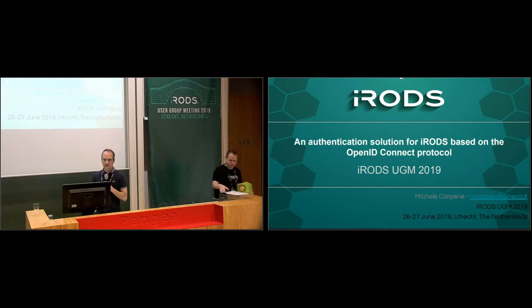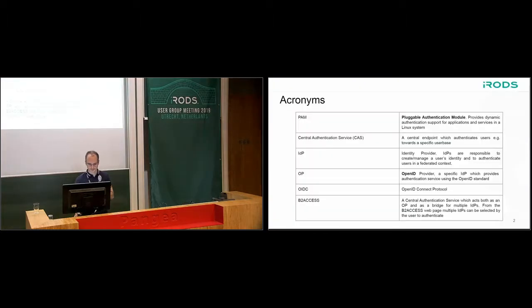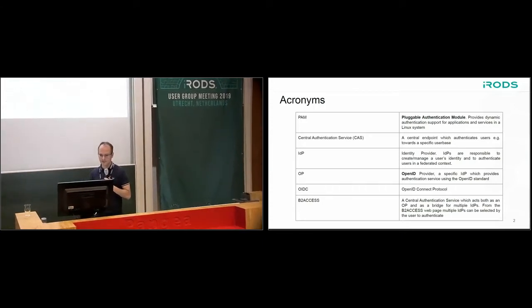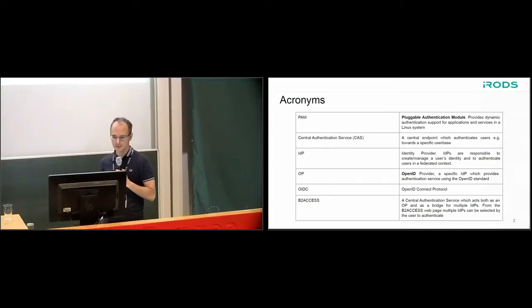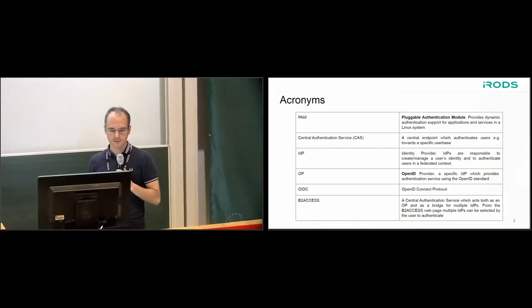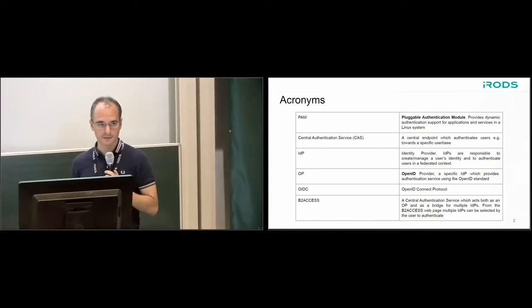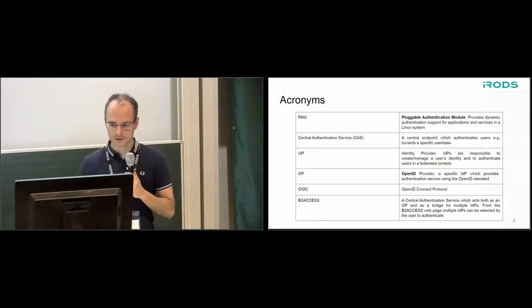Hi everybody, I'm Michele Carpené from CINECA. I'm going to present this authentication solution for iRODS based on the PAM authentication module and the OIDC. Just a few definitions and words. PAM is a pluggable authentication module, as you know, that provides dynamic authentication support for Linux systems. A central authentication endpoint authenticates users towards a specific user base. The IDP is the identity provider.